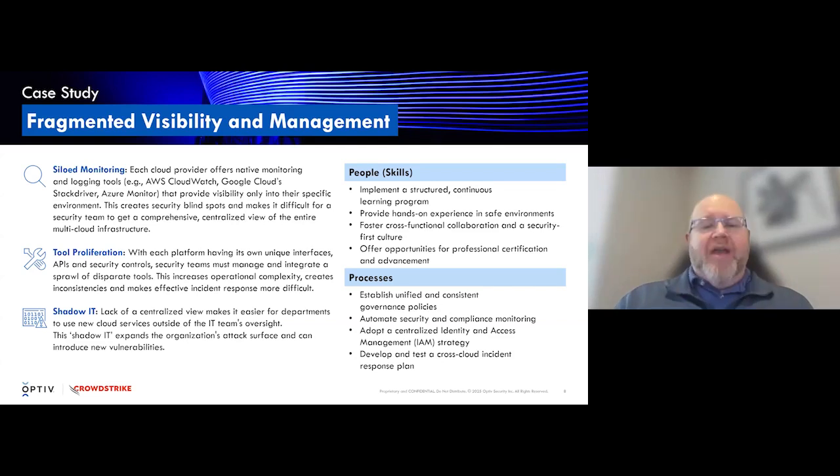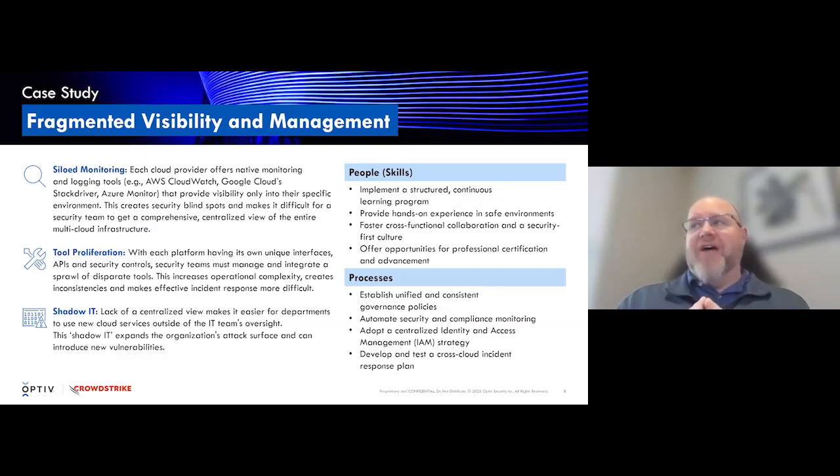for our clients. Yeah, and as it comes to fragmented visibility and management, we have to think about how it affects not only technology, but people, which I kind of equate to skills, as well as processes. And part of this is obviously implementing structured and continuous learning for our staff members. There's a lot to learn here for security teams. There's a whole new ecosystem. How they interact with that ecosystem is very important, and changing of their mentality is equally as important. And we're going to talk a little bit more about that.